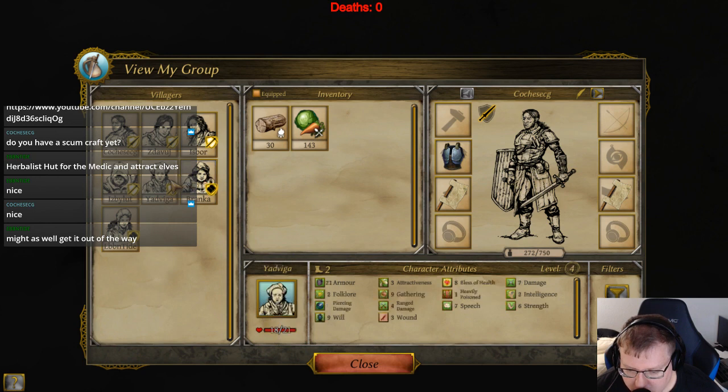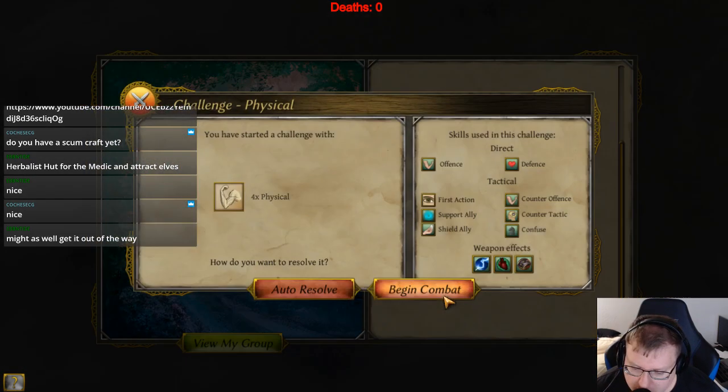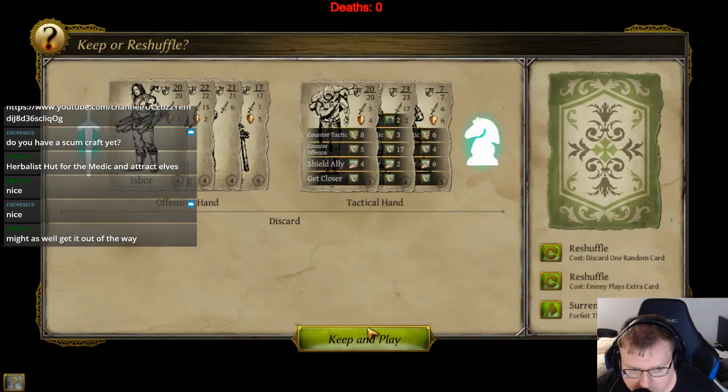Thankfully, our two warriors are pretty badass at strength challenges. And everyone else is mediocre to okay. So we should be fine.